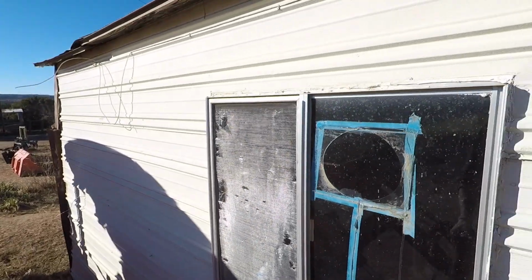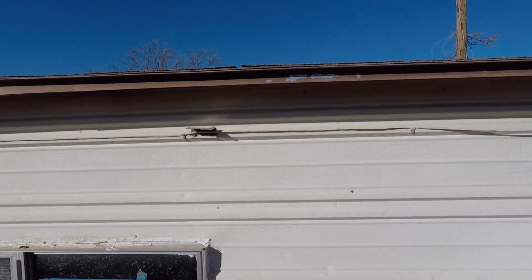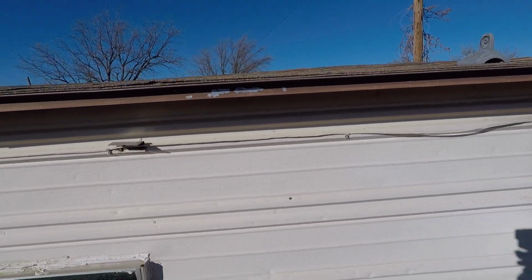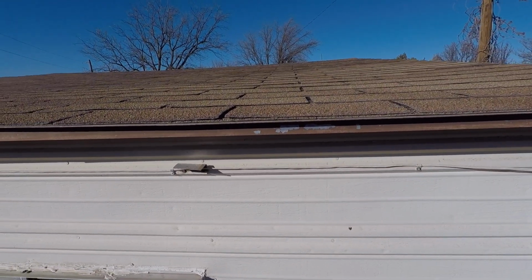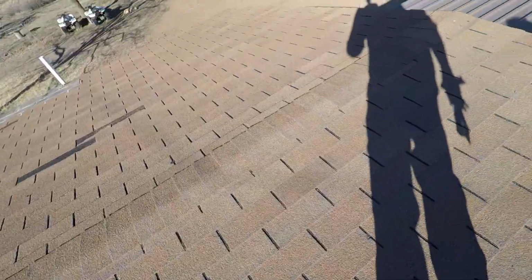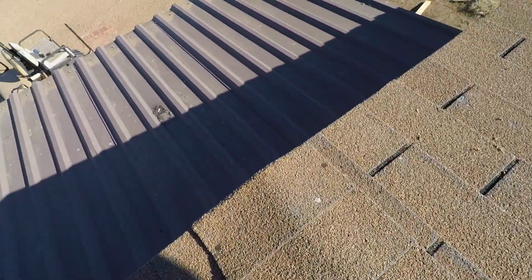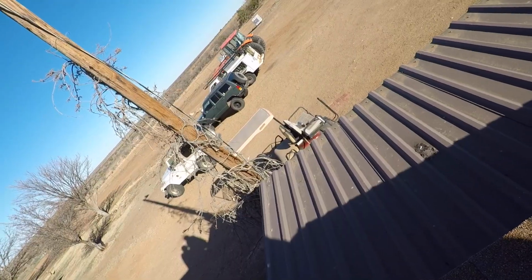Ready to start peeling this roofing off. I gotta show Ryan what to do. I think he wants to do it. Probably not gonna get to it till tomorrow. Okay. Just basically gotta undo what's been done.